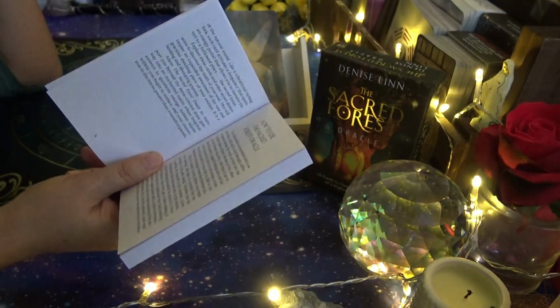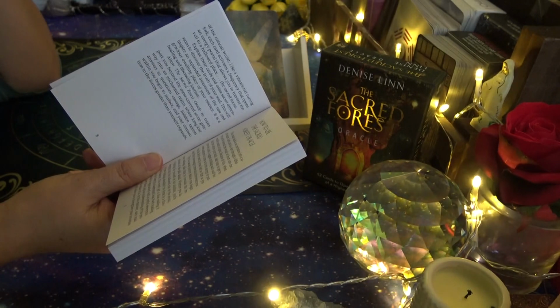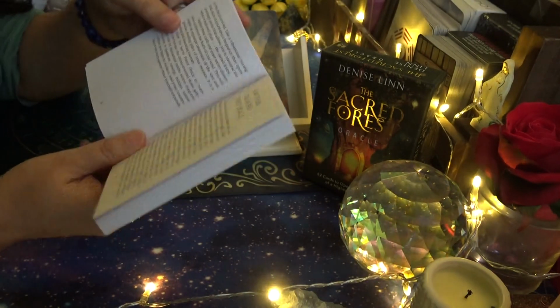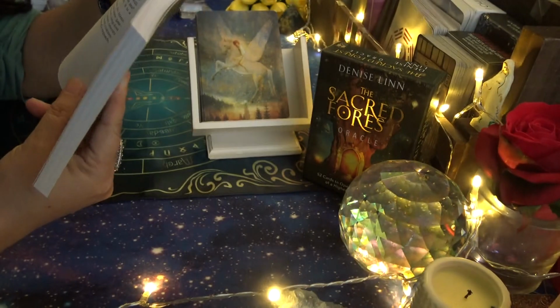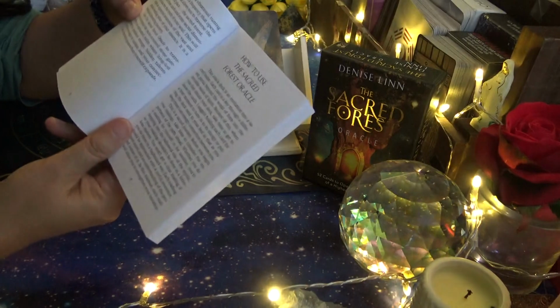Yeah, this deck is powerful, you guys, especially if you can't make it into nature. I think with this deck you can probably transport yourself there just by looking at the cards and visualizing. How to use the Sacred Forest Oracle.